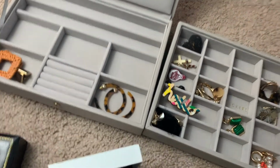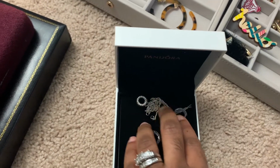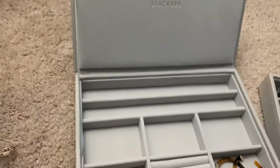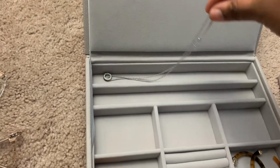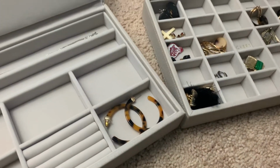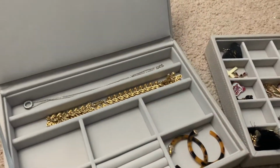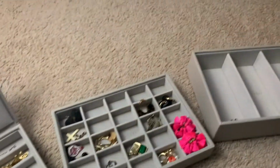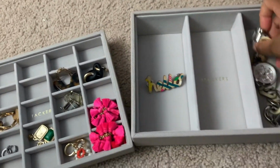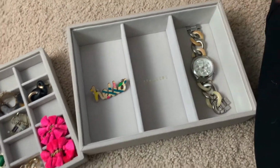So I'm keeping those. This is a set that my best friend got me for my birthday. So I'm going to start putting these away. Necklace can go here. And then I'm going to put the earrings that go with it here. This is another one of my grandma's pieces, so that can go there. And my Michael Kors watch, which I never wear because I wear my Apple Watch now to keep my steps going, that can go right there.